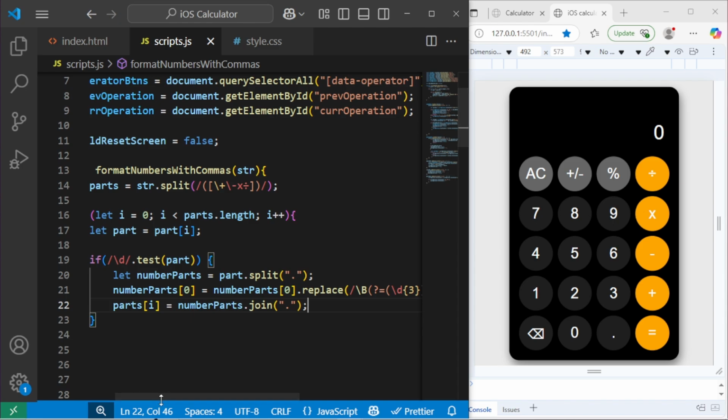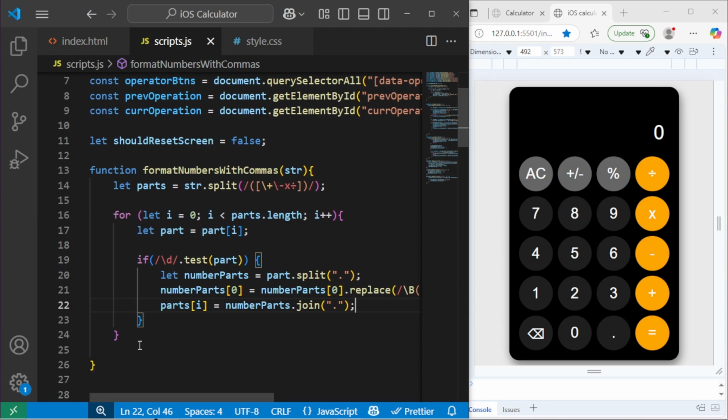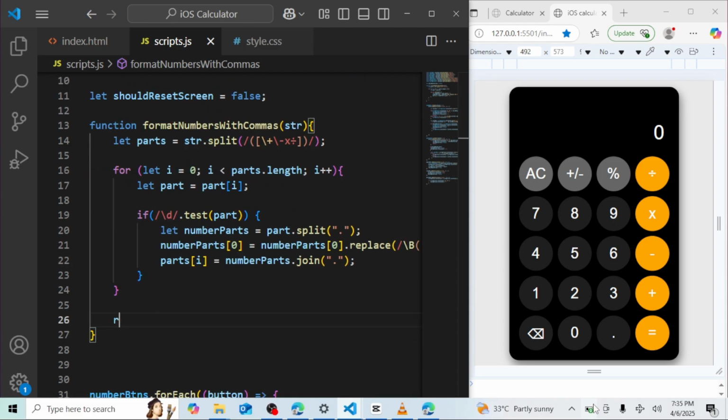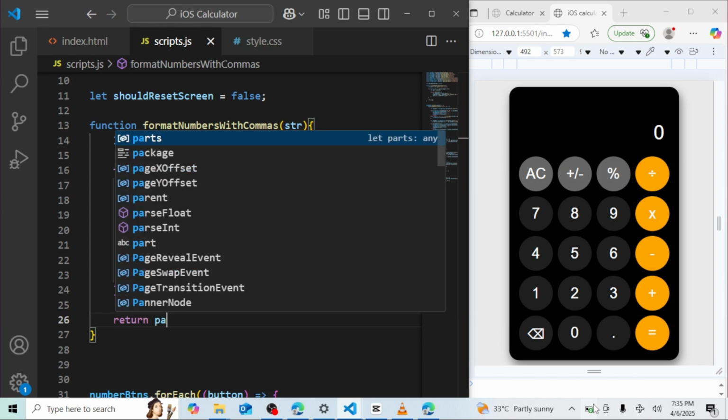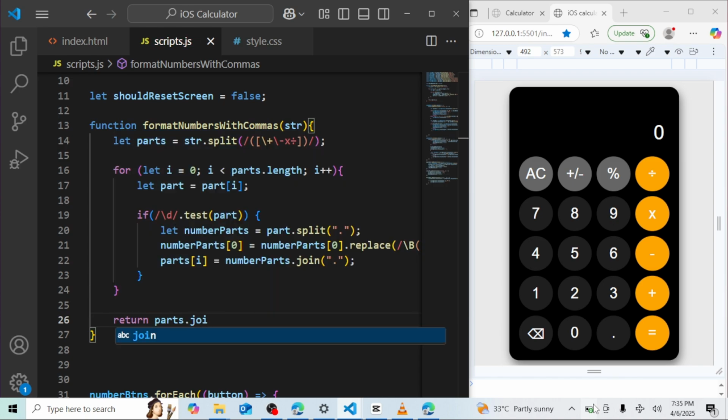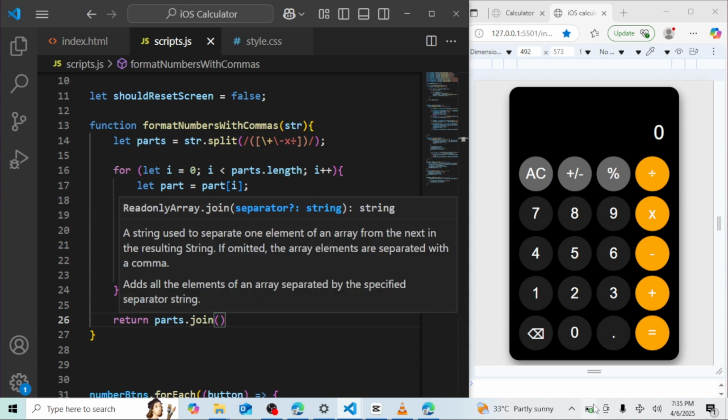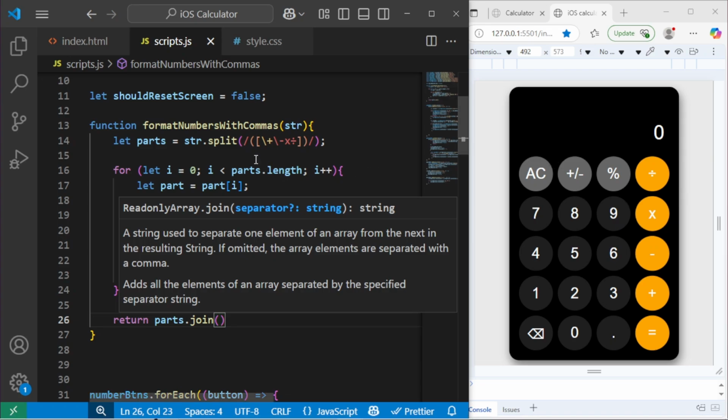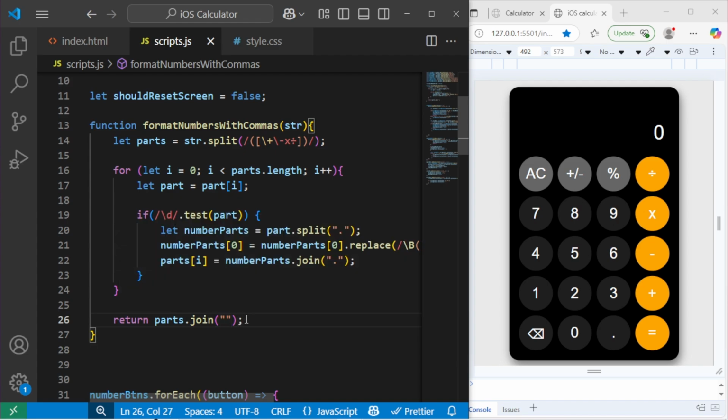And then I'm just going to come here and say return parts dot join. Again, this is now to join both the number and the operator, because we split it here before, we now want to join it back after the formatting has been done. Okay, so we're done with our formatting.